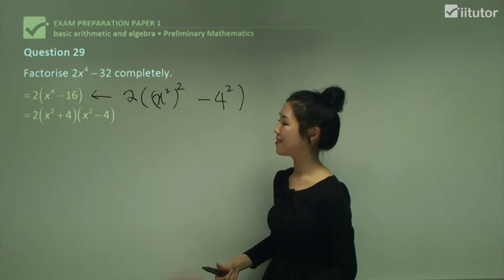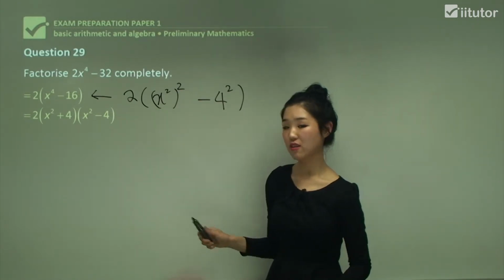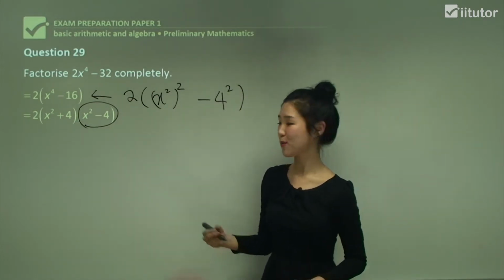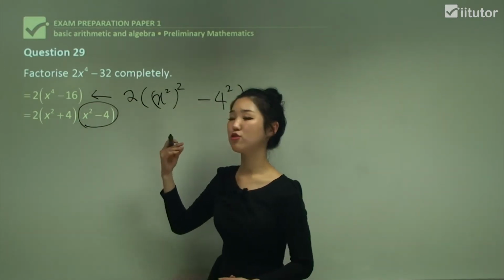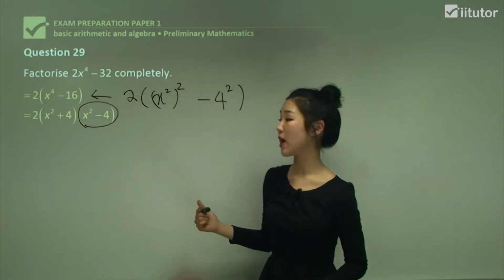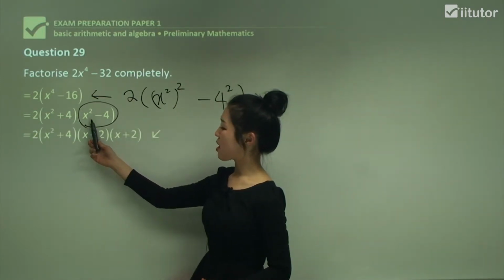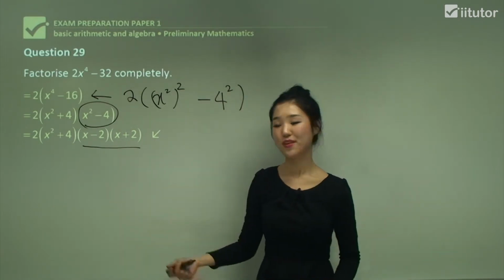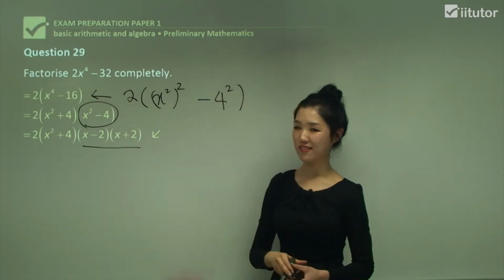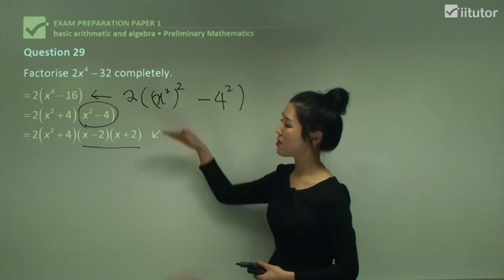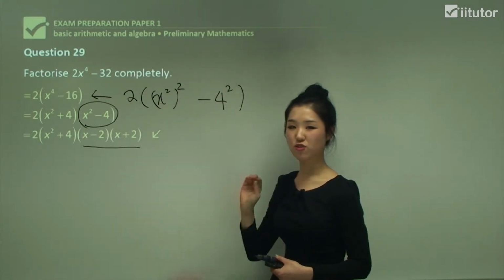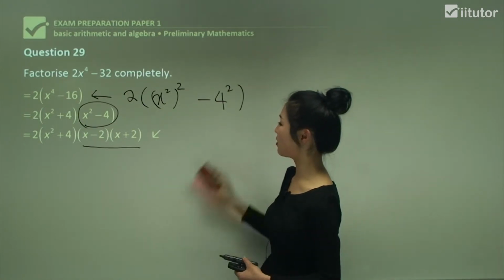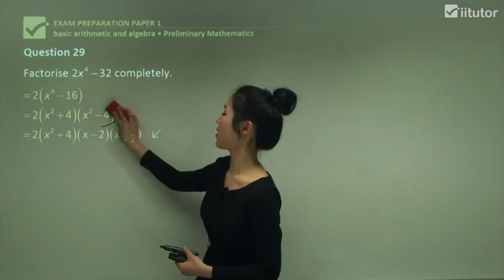Difference of 2 squares. Now guys, make sure that's not the end, because I can see that this one here is also a difference of 2 squares. This one is x squared minus 2 squared, isn't it? Because 4 is 2 squared. So I can go further. That will become x minus 2, x plus 2. So that's my final factorization. Okay, so remember you can go further, make sure you stop until you can no longer factorize. Okay, so that's the answer to it, just using the difference of two squares rule.